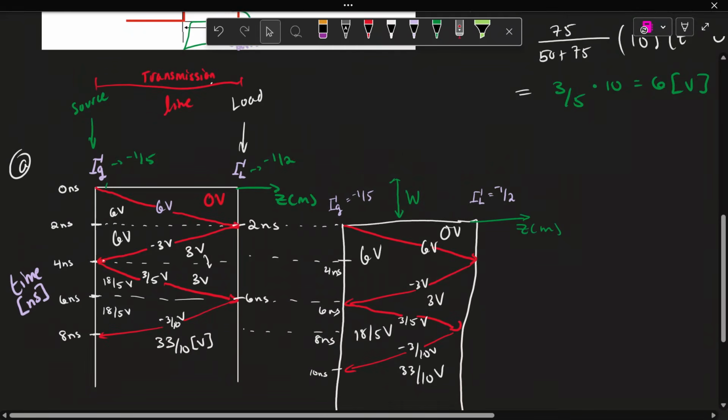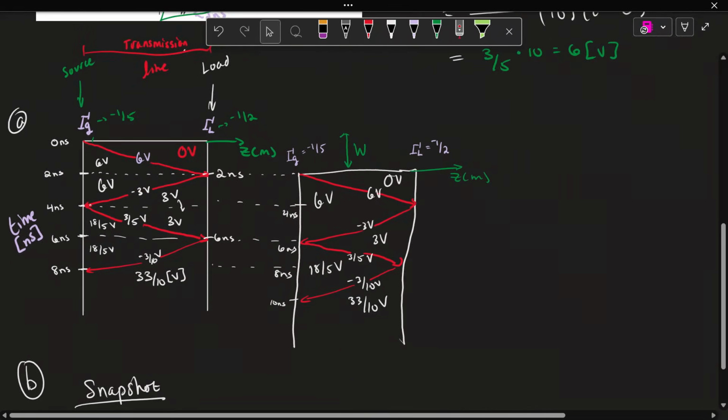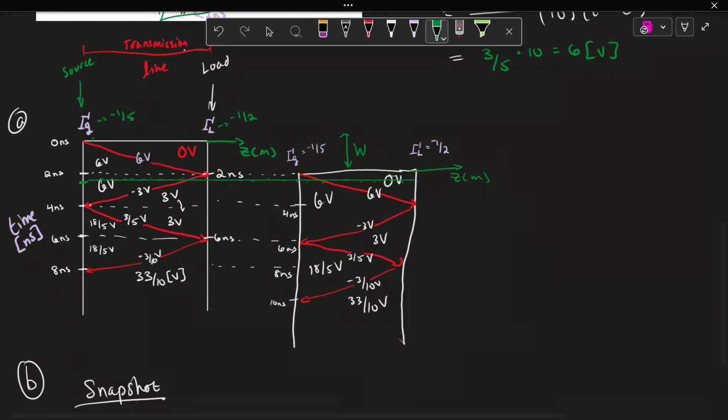Okay, so what do we do here? Well, first let's figure out where 2.5 nanoseconds is. 2.5 nanoseconds is maybe right here. So let's create a dashed line here, all the way across. You really want to make it all the way across. So I'll even draw a dark line instead of dashed. Okay.